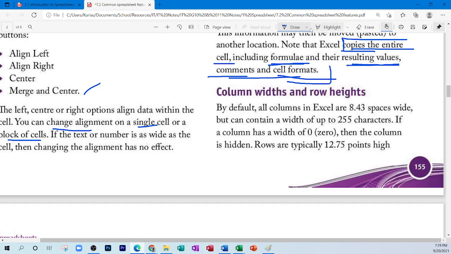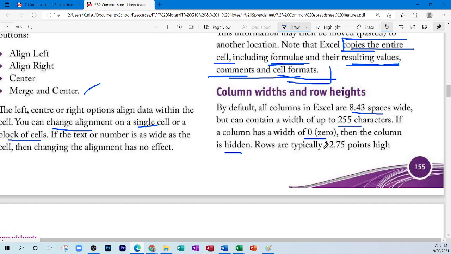By default, all columns in Excel are 8.43 spaces wide, but can contain a width of up to 255 characters. If a column has a width of 0, then the column is hidden.